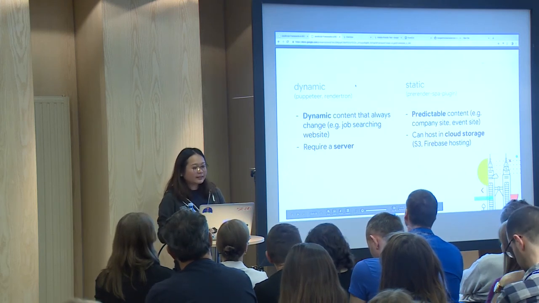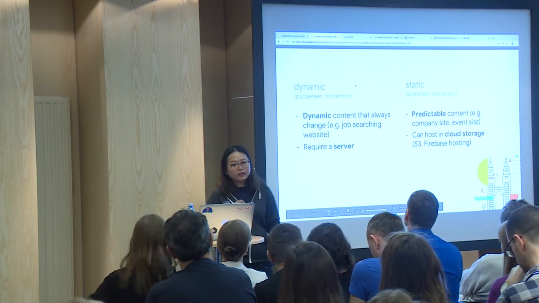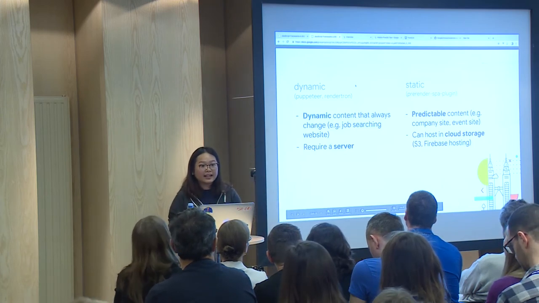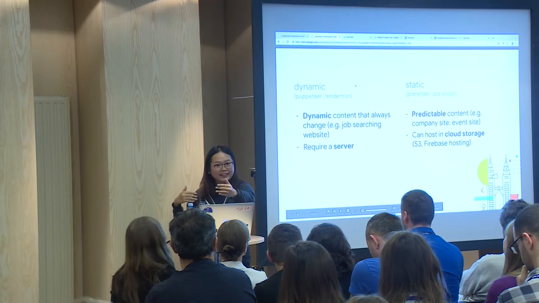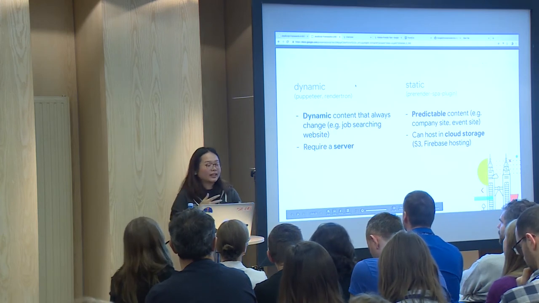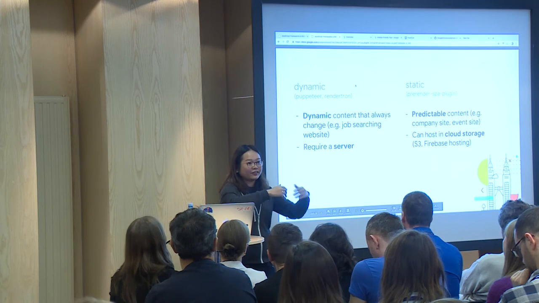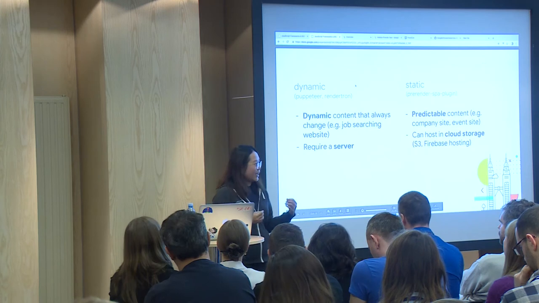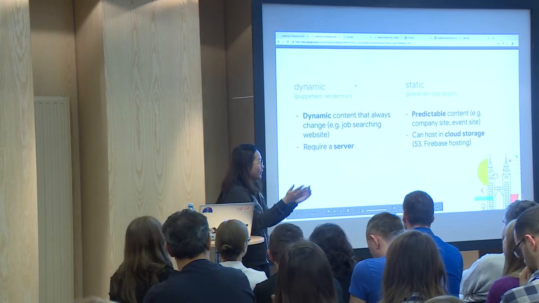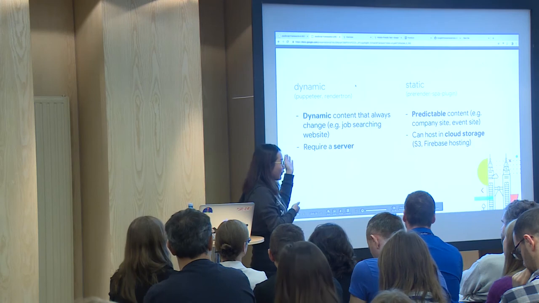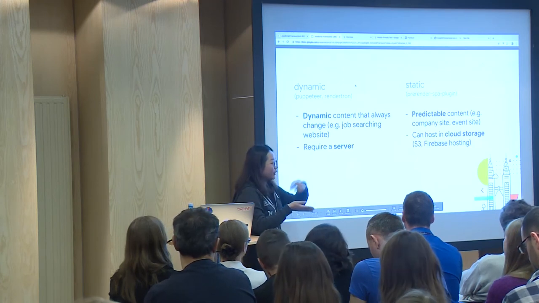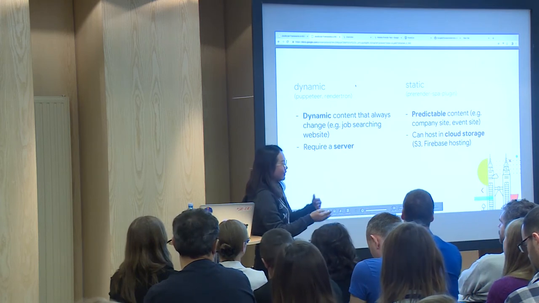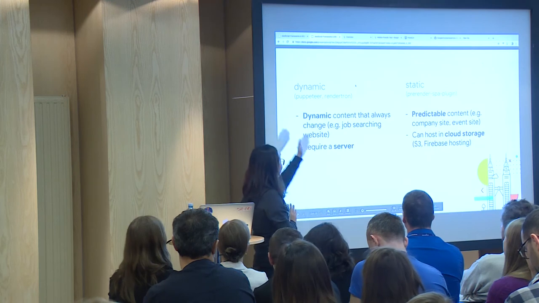But there are times where you need to do dynamic rendering. If I do static rendering, I need to pre-list all the routes that I have. But for something like a news website, BBC, CNN, with breaking news, you can't say, oh, today I have a new news, I have a new URL, please add it to your code, to your file, and run the build again and generate the static index HTML file again, right? In that case, for very dynamic content, you will need to go for dynamic rendering.